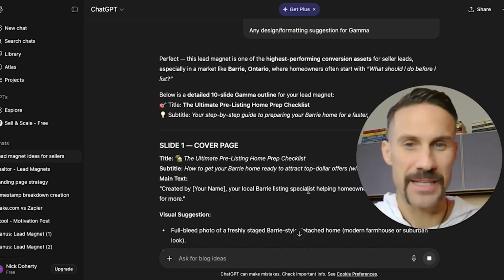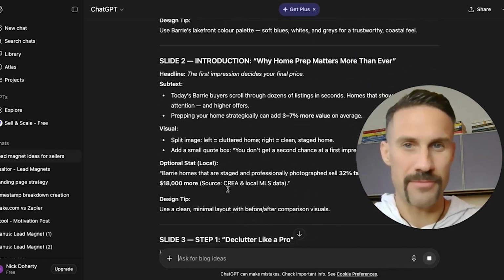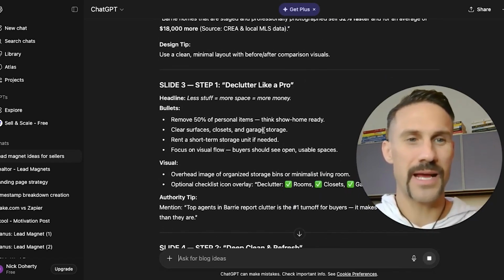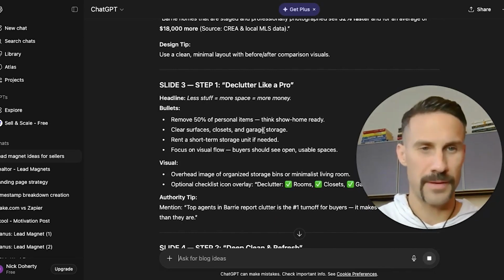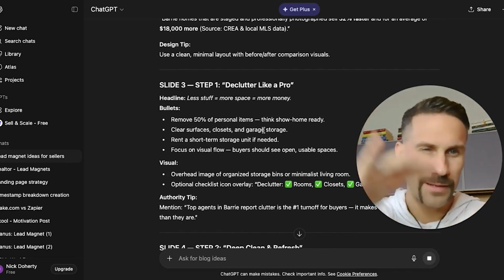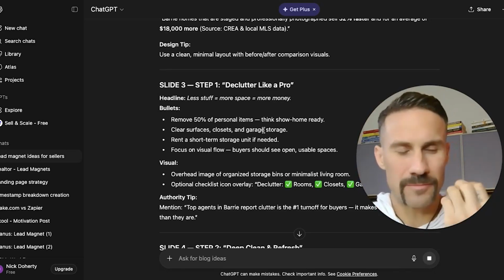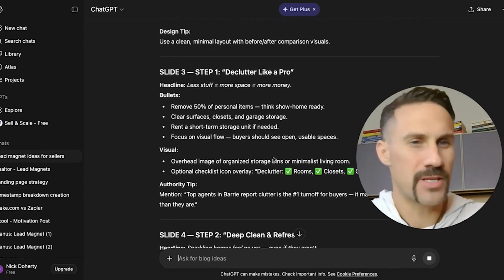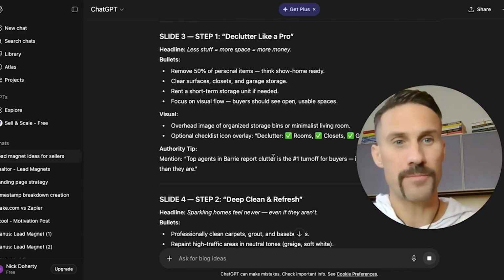This is insanely exciting. Okay, so you can see slide 1, boom, breaks it right down. Slide 2, slide 3. It's going slide by slide. I asked for a 10-page PDF, and I suggest you don't do a super long PDF because of people's attention. We want to make sure we're giving them the most amount of value in the short amount of time. We don't want to make it 20, 30 pages because people won't read that. We want to make it really content value driven in the PDF within 10 pages. You can make it a little bit longer if you'd like, but with the free version of Gamma, I believe you can only go up to 10 pages.